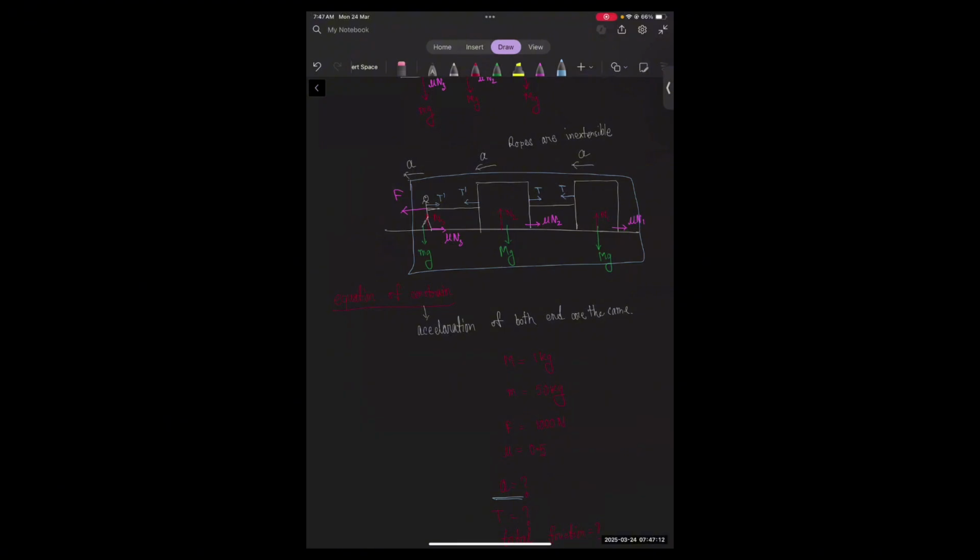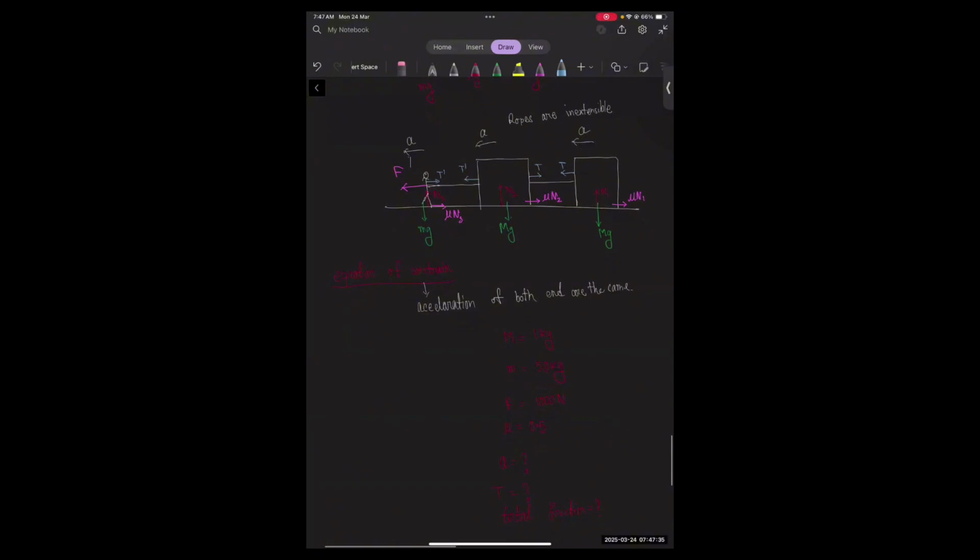If you include everything, the only external force here is this. Okay, not that actually. Oh, okay. Actually, you know what? Let's forget it because we will have to consider each body because there is another external force. There is this friction force that is between the floor and the boxes. That is external to that system. So we focus on each object first. So let's try this. This is our system 1.